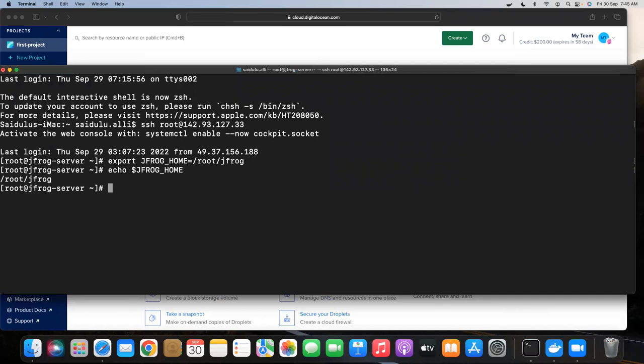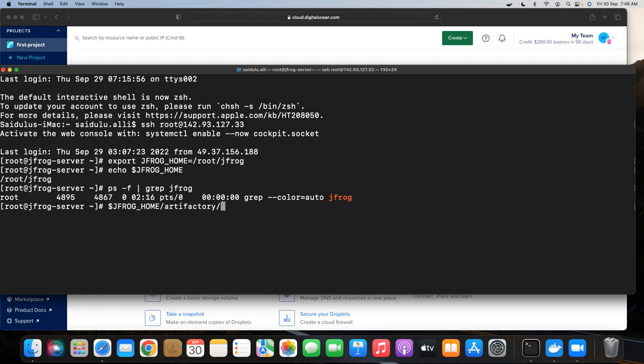Now, how do I start the Jfrog if it is not running? So, by the way, you can see whether it is running or not. ps -ef | grep jfrog will give you some output. So there is no jfrog running, right? Because this is the only command which I have executed. So I need to make sure jfrog is up and running. For this reason, in the jfrog artifactory app bin, there is a tool called artifactoryctl. If you execute this one, this will start the Jfrog.